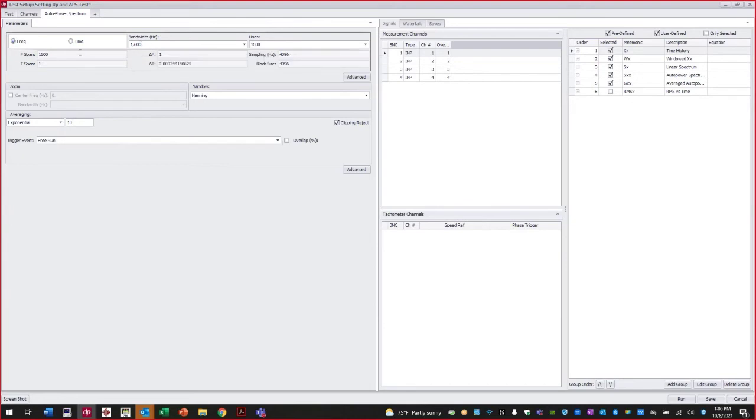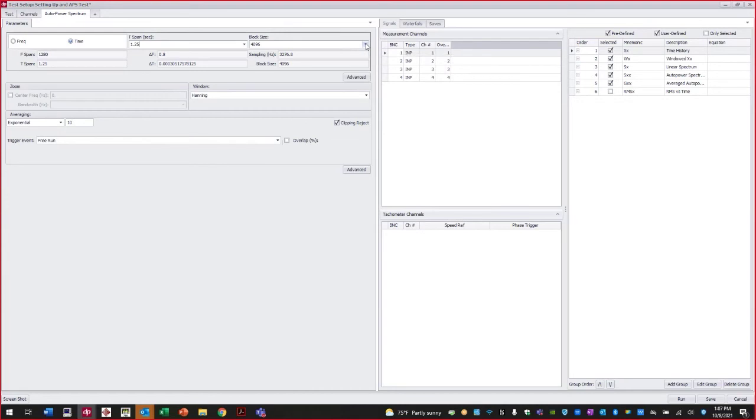Now, the other feature we have here is to input these parameters in the time domain. So if you want a time window that's exactly 1¼ seconds, you can type that in, and that is what 1 block or 1 frame of data is going to be. And then you tell the software how many FFT points you're going to want in that block.